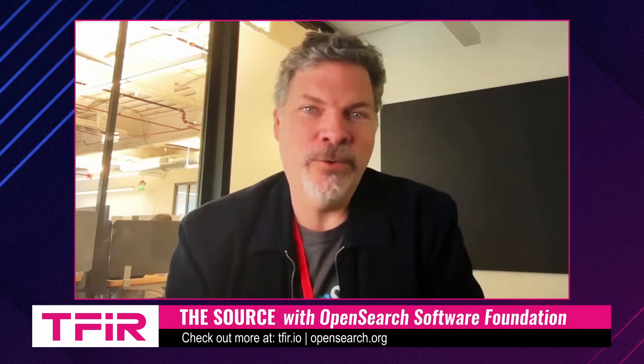I'm excited about all of them. We hear about these use cases when folks write a blog or go to OpenSearch Con and do presentations. I'm very excited to see the number of companies that are really using OpenSearch as a primary backend for a lot of their Gen AI applications. These applications tend to be unstructured in nature, and OpenSearch is really good with unstructured data — both vector data as well as general search data.